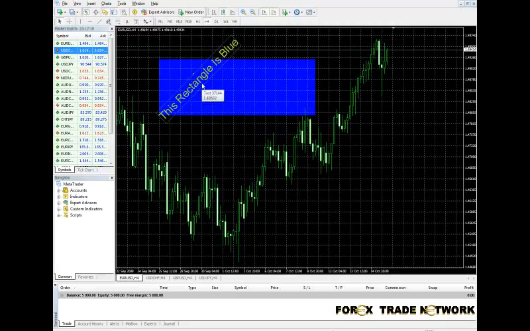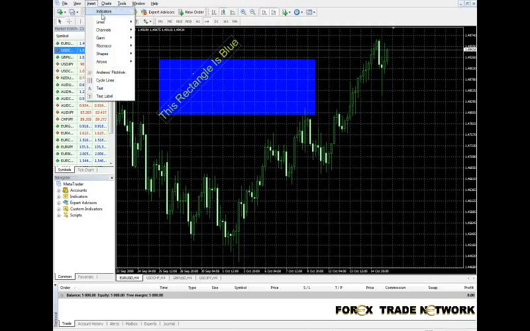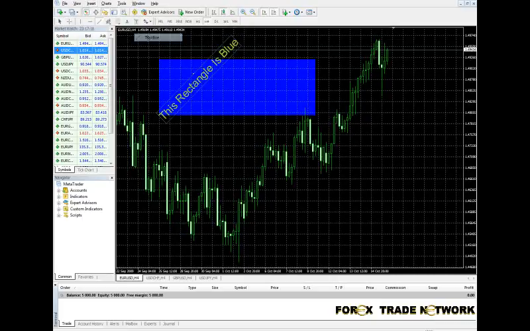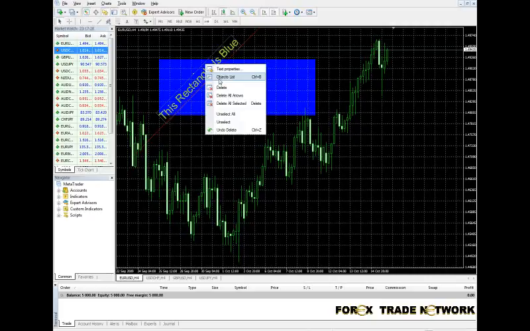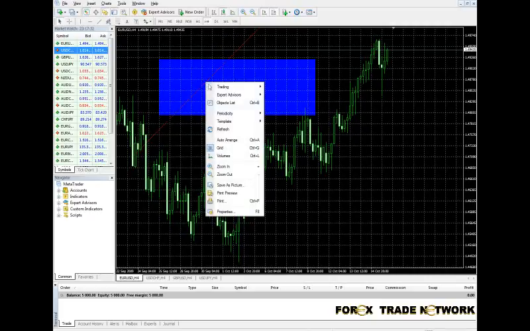It doesn't mean anything in this particular point, but this could be very handy if, for instance, you are drawing a trend line, and the trend line is going in that particular direction as well. So you can label that trend line. That in itself is pretty handy. So let's delete that. Delete this.